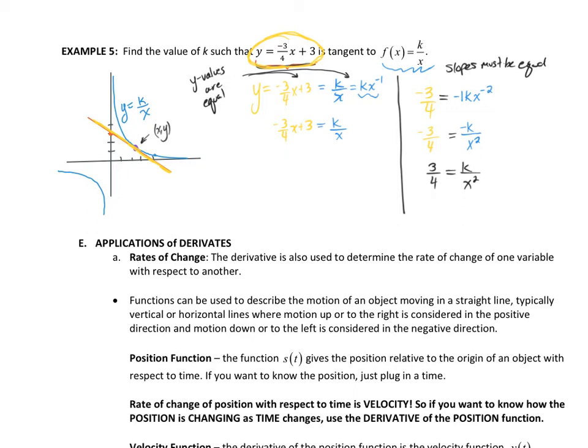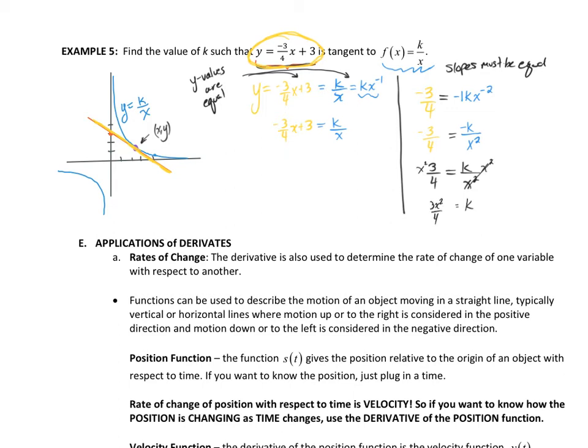So let's now take a look at that and say, what can we do here to kind of get things cooking? Well, we need to use our algebra skills now to solve this system of equations, because we've got an equation here, an equation here, and we need to do something with that. I think it would be pretty easy to isolate k here in this equation. So if I multiply both sides by x squared, here and there, that's going to kill that, and I get k is equal to 3x squared over 4.